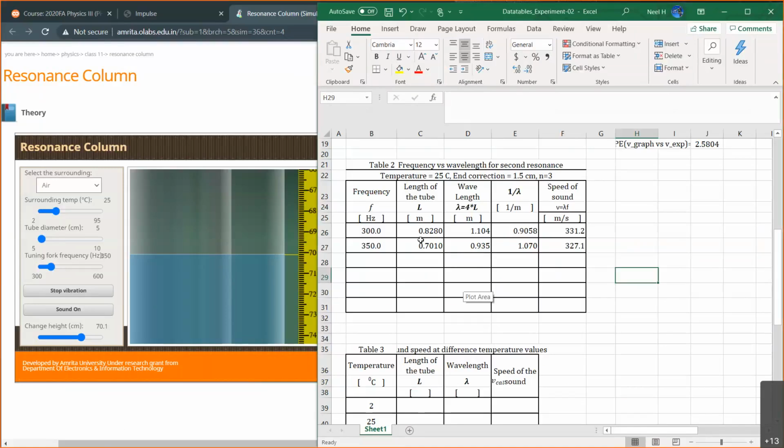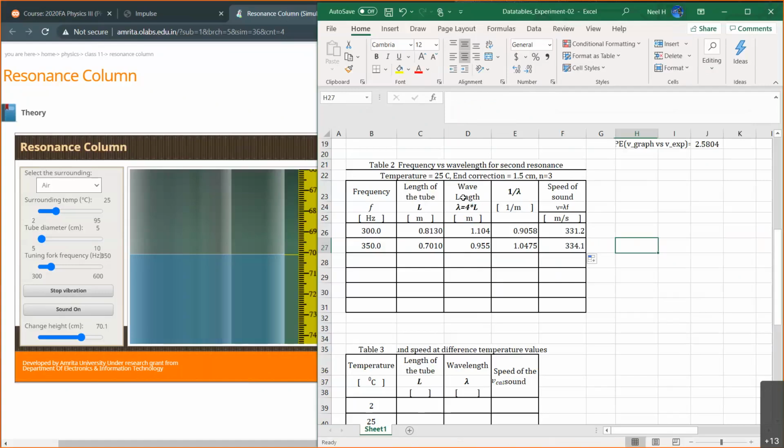Oh, there's an n correction we need to do here actually, for everyone. So the easiest way to do that is we can do the n correction when we do the lambda calculation, then it will automatically take care of it. You can do it that way since it is the same number. When you do the lambda calculation, let's do the n correction here. Parentheses C26 plus 0.015. Then I don't need to add it again and again. When I do that calculation, automatically it will take care of the n correction.